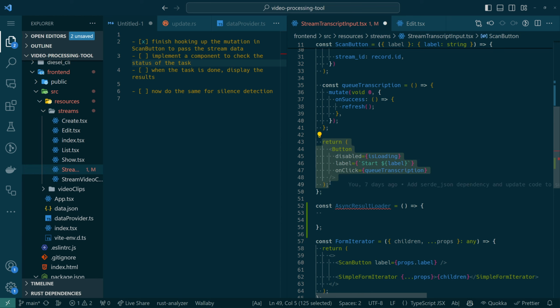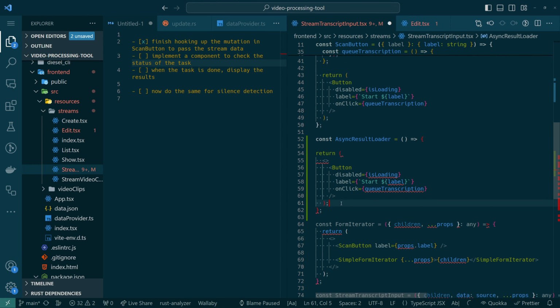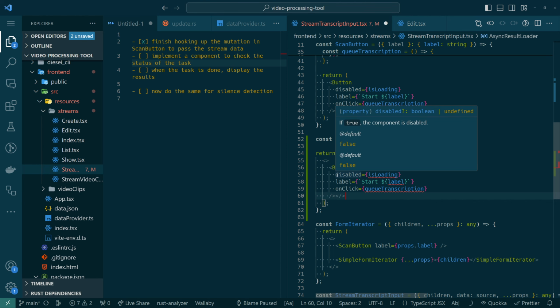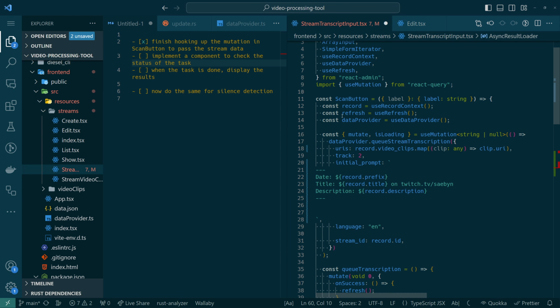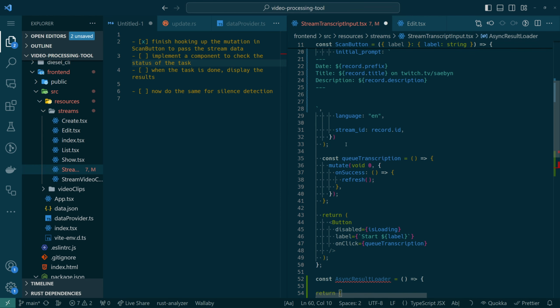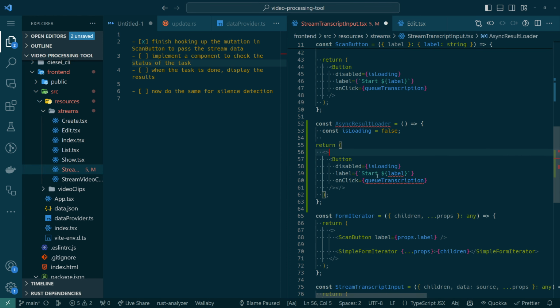Let's start with what it's gonna look like. So we're going to need, we'll just use a fragment for right now. Some consts here to stub out the things for the button that are probably going to be needed. Yeah, something like check status. Yeah, exactly.